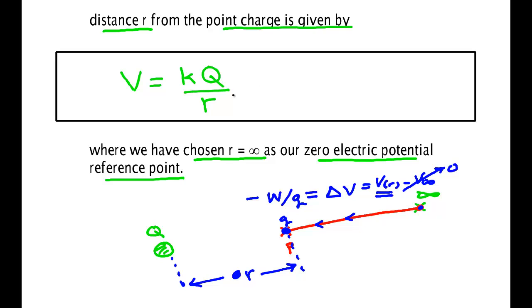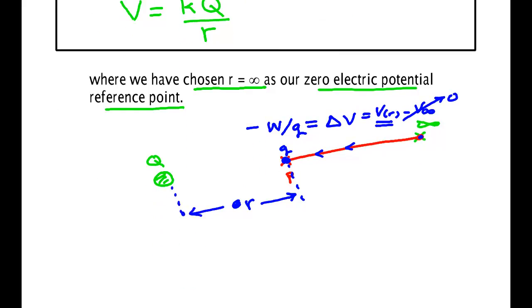Now, very useful formula. Remember the Q is here. This is at the origin, if you will. This r is the distance from the charge to the point where you want to measure the electrical potential. And this k is our nine times ten to the ninth newton meters squared per coulomb squared. It looks very similar to the electric field, except it's not a vector, and it's not squared here. It goes linearly with the distance in the denominator. So it's a one over r potential.